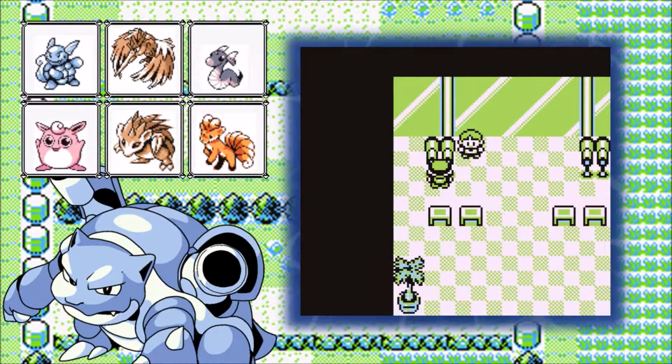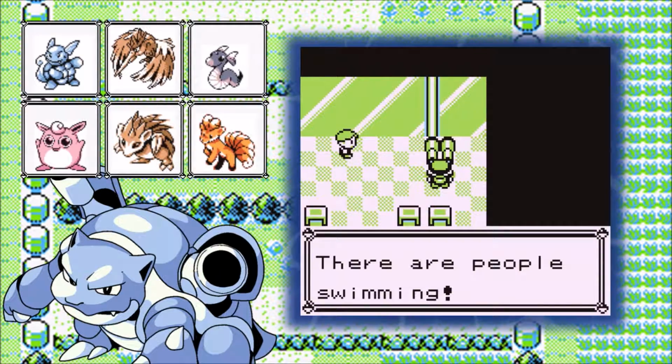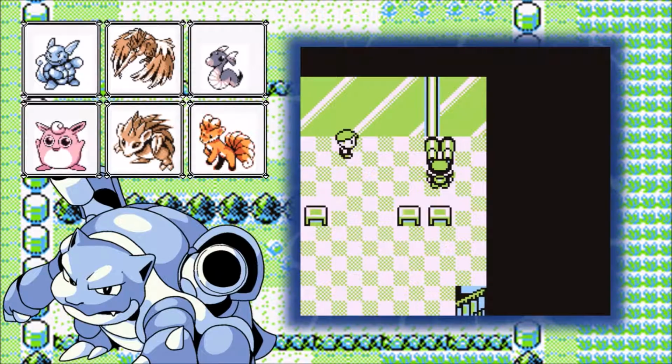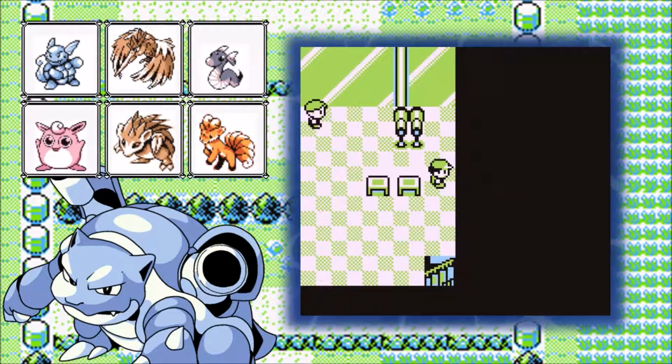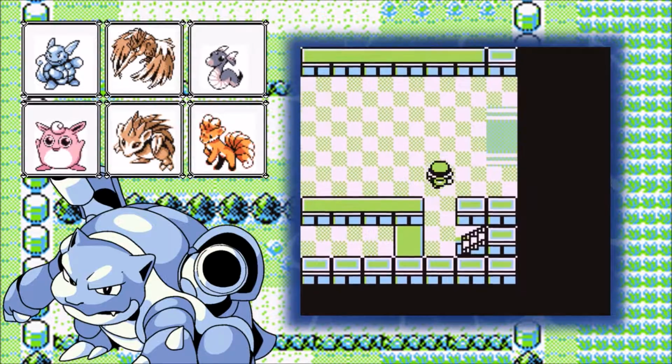Pallet Town is in the west. Hi, Mom. There are people swimming. That would imply this is looking westward, but we know it's looking straight up north. Okay.